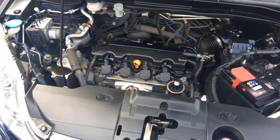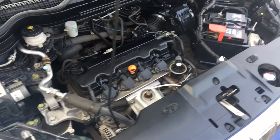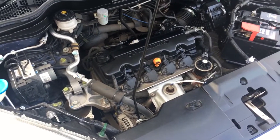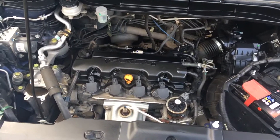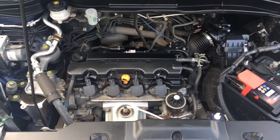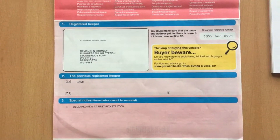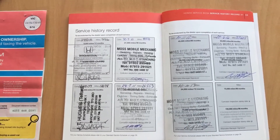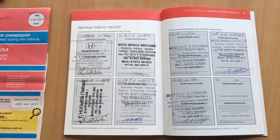We're just coming under the engine bay here. Really nicely presented engine bay on the Honda — absolutely tons of room for mechanics to do their servicing, which is a rarity in this modern age. Incredibly tough, incredibly reliable. No cam belts to worry about — it's chain driven. They always sound a bit louder on videos than in reality; it's just purring here very quietly indeed. A great engine. And just inside, you can see just the one private owner from new, and a lovely supporting service history showing services at 7,000, 12,000, 18,000, 26,000, 37,000 miles, and interim ones as well.